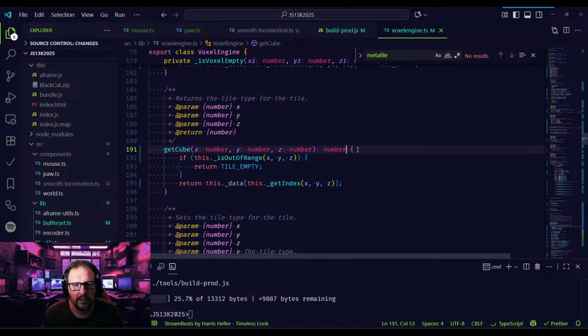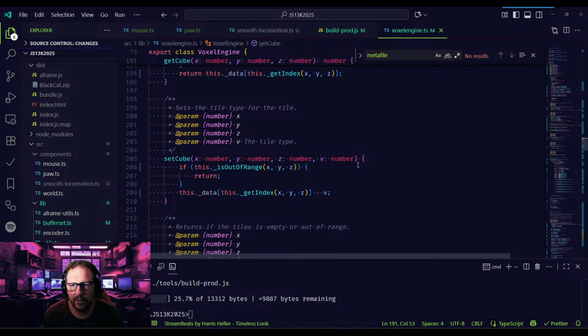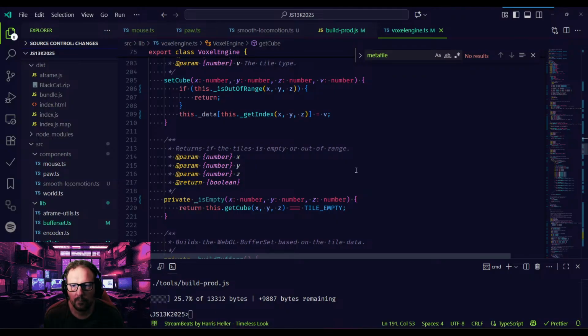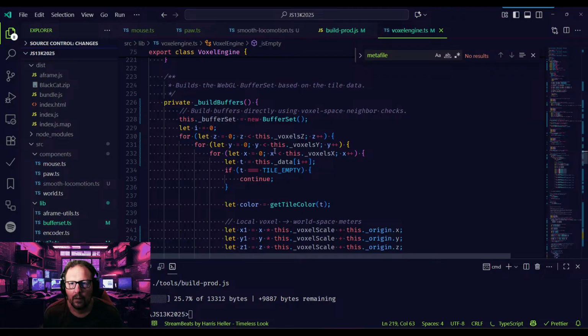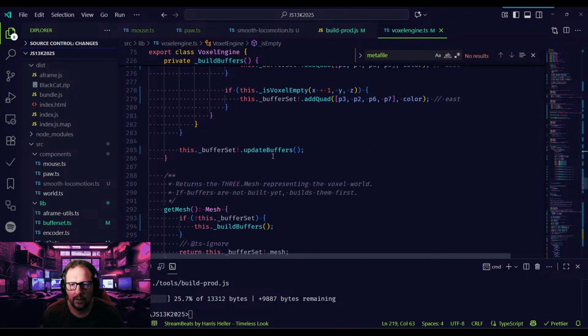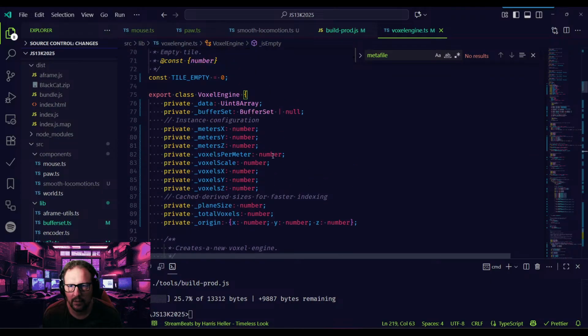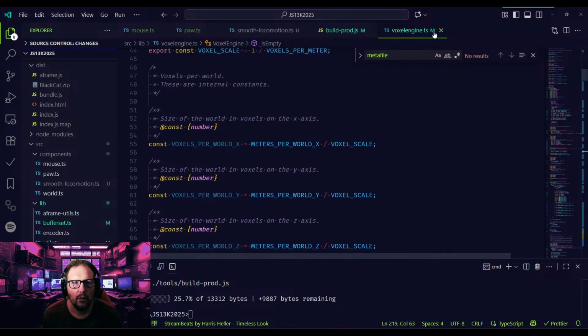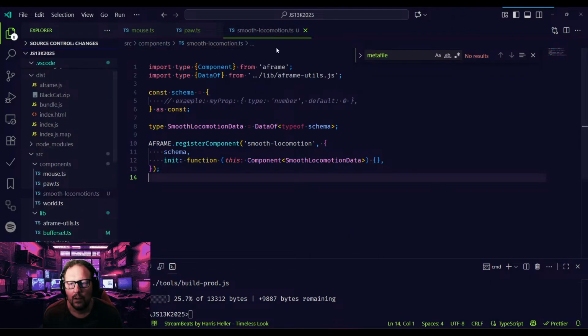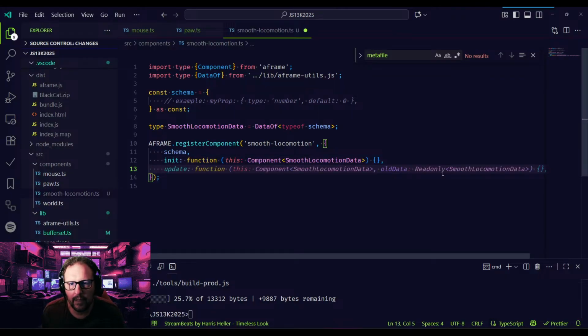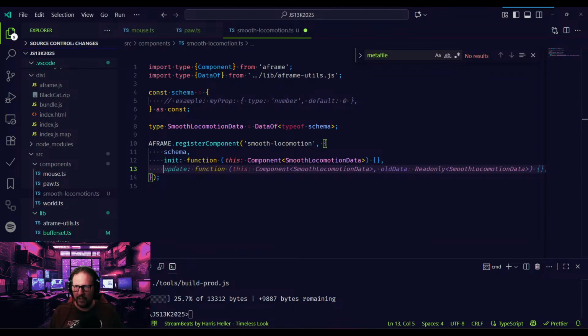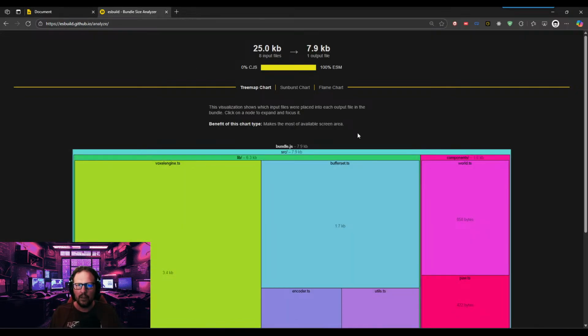And it's not always correct, so we're missing types here. I always want to have my types nice and clean there. Okay. So how do we make a locomotion component? I have no idea. And since my A-frame knowledge is old... Oh, I was showing the bundle. This is the bundle right now.